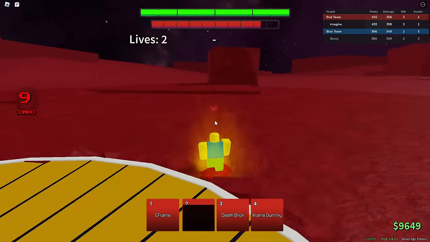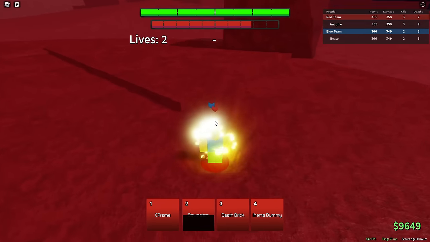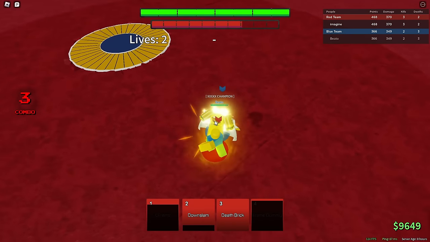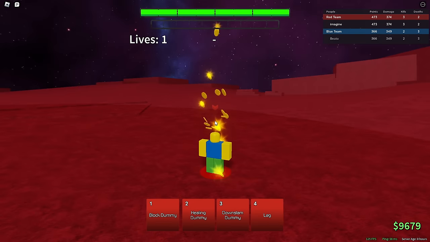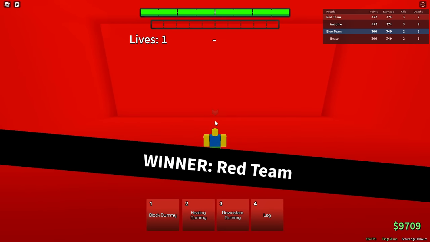Bro, I think we win the fight now. Yeah, we just need one kill. We just need one kill, bro. There we go. That's game over. Come on. Game's over. Don't troll me. Let's go. Bro, Super Dummy is noticeably better.